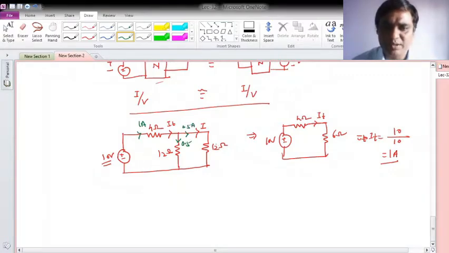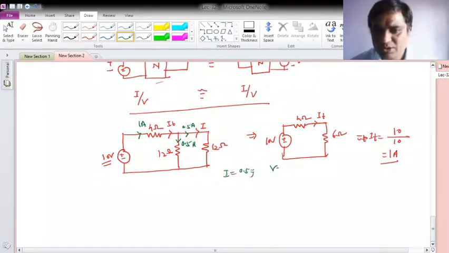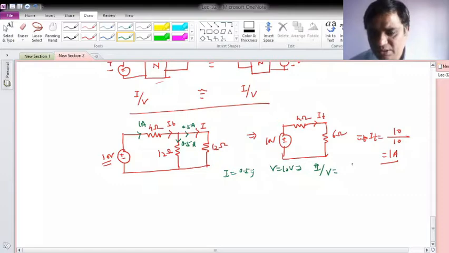No need to calculate again, because that you can also obtain: I is equal to 12 into 1 divided by 12 plus 12, so you will definitely get 0.5 ampere only. Okay, so now I got 0.5 and V was 10 volts. So what is the ratio of the response which I have taken to the excitation? It is 0.5 upon 10, so it is 1 by 20.